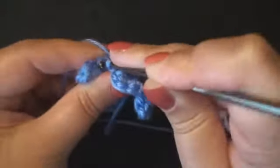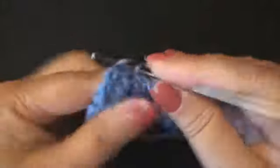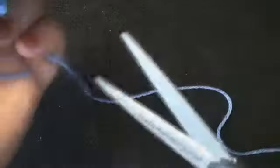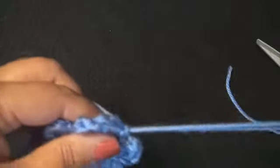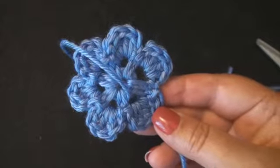I'm going to work a slip stitch to join. Wrap the yarn over, and I'm going to pull through a little bit of extra yarn. I may need it for some sewing. We have completed the round of petals.